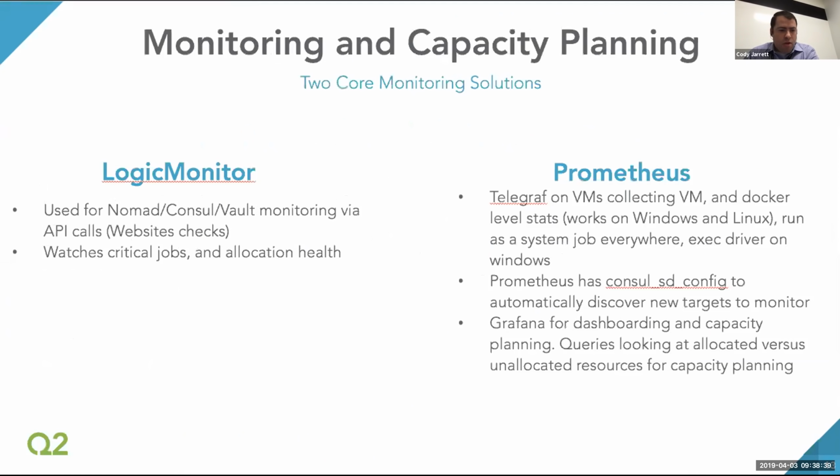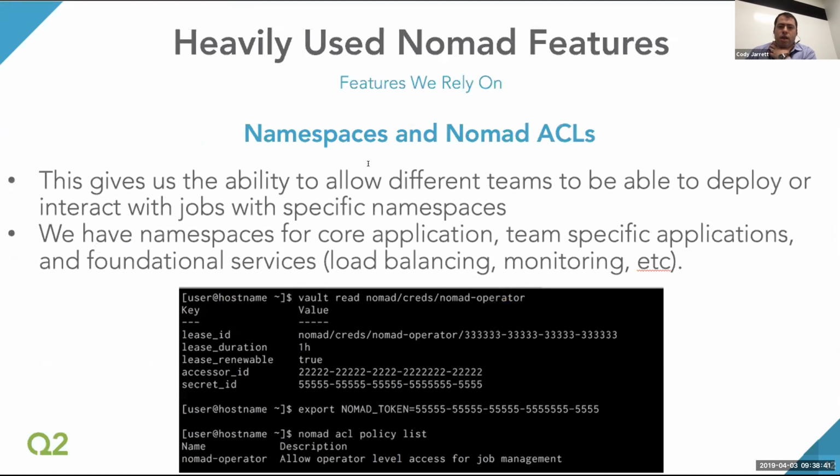Another thing that we use a lot are Nomad namespaces and ACLs. We use ACLs to restrict access to specific sensitive namespaces, to prevent installing or modifying jobs directly in production. We also have some namespaces for specific teams, based on their AD group, and they're allowed to deploy jobs. And that works using the Vault integration with our LDAP backend, Active Directory.